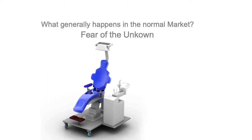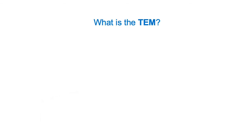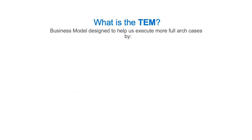So yes, it's expensive. There is no doubt about it. And it's still a small percentage of people who can afford these. But it's happening every day. And we know that because of those 3 businesses that I showed you, and they're all very successful. So there's no reason you guys can't be just as successful as those other businesses. That's why we put together what we are calling the TEM, our treatment efficiency model. And that's why we have the surgeons in the room with us and are doing this at a lab, because this model is a business model, and it's designed to help you guys act like a ClearChoice. Okay?